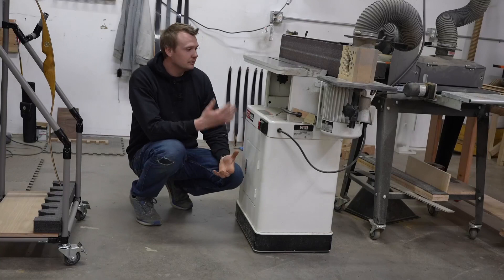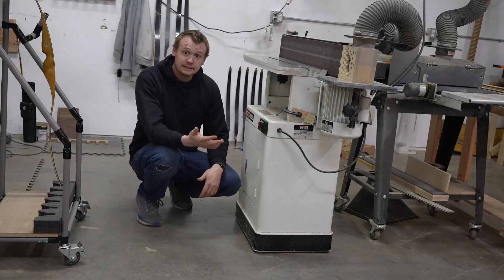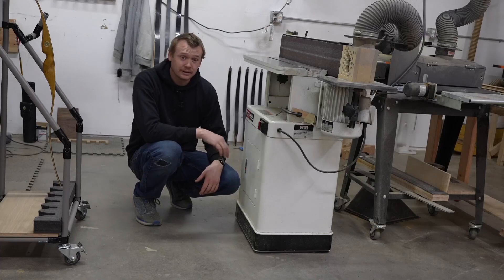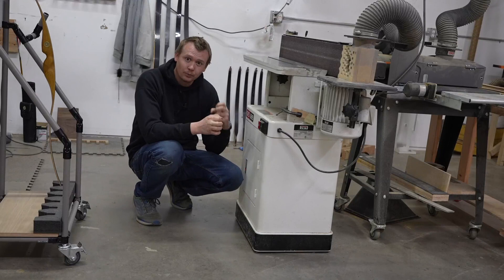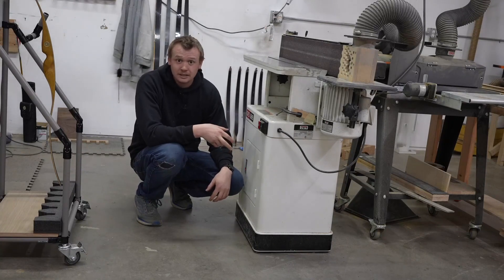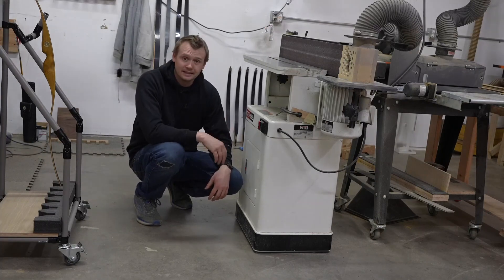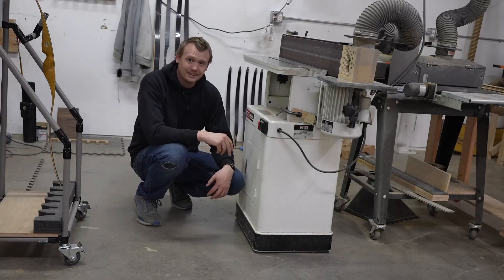Jet tools have really been good to me and I don't really have any complaints about this 89-inch sander to date. This one can hog off material like nobody's business, especially if you put something like a 36-grit on there. Watch your knuckles because it can rip them — wear gloves and take care of the safety things. But all in all, this thing's a pretty beefy, pretty solid 89-inch sander, and if you need something that'll run for a long time, there you go.